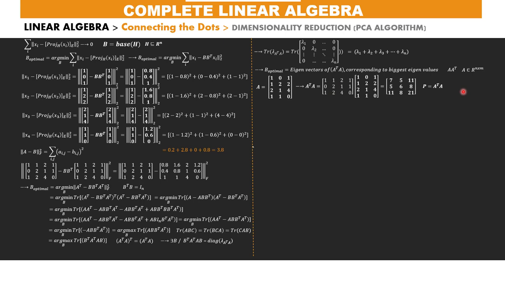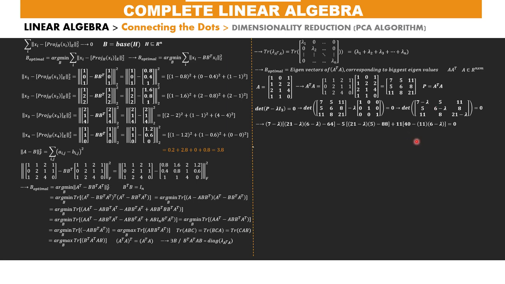Let's note P to be equal to A transpose A to simplify our calculations, or to make our notation less complicated to work with. So we're looking for the determinant of A transpose A minus lambda I3. Actually, what we're looking for here is the eigenvalues of this matrix A transpose A, and A transpose A is P. So the determinant of P minus lambda I3 equals 0 implies that we have the determinant of this P minus lambda I3, which is this, equals 0. And this implies that we're looking for the determinant of this and equating this to 0. So here we have 7 minus lambda times 1, which is 7 minus lambda. This remains intact because here we're going to have 0. We'll go to the next diagonal. Here we have 6 minus lambda, and here we have 21 minus lambda. So we are equating this to 0 in order for us to get the lambdas, which are actually the eigenvalues.